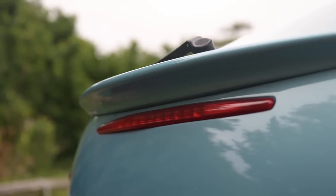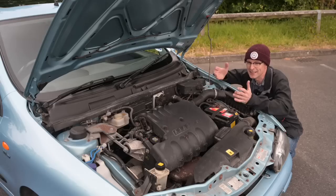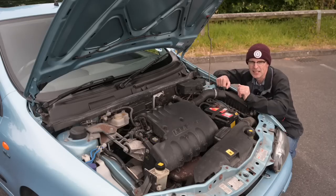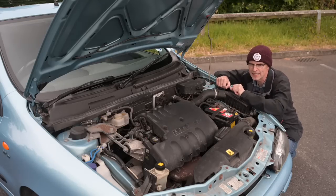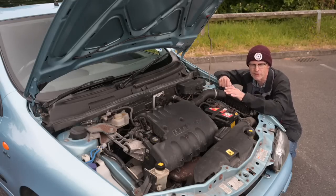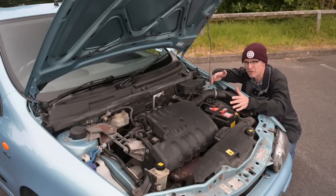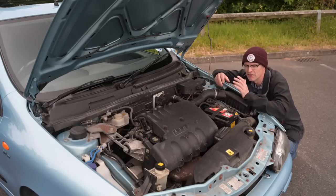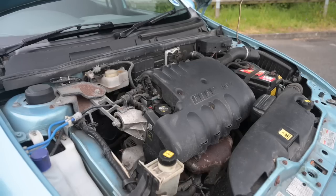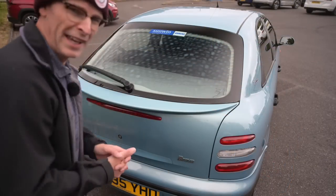Also on the Trofeo we've got a spoiler, which is lacking on the SX 1.8. When the Bravo went into production it came with 1.4, 1.6, 1.8 and 2.0 litre engines — the 2.0 being the 20-valve which is incredibly exciting and the one they stuck in the Coupé. However in 1999 they dropped in the new 1.2 litre from the Fiat Punto, which gave the same 80 or 83 horsepower as the old 1.4 entry level but 40 mpg. It's a lovely light, free-revving engine which makes the car feel fresh and lively, although it can sometimes feel a little underpowered for such a big car.